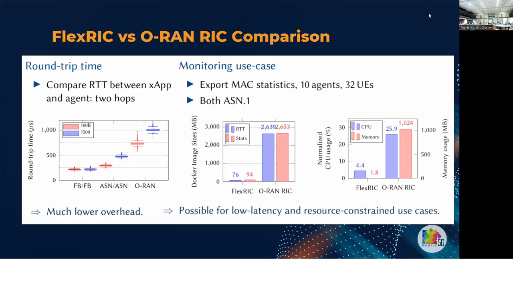And from our perspective, we were foreseeing some low latency and resource constrained use cases in the future, for which a heavy RIC is not a solution. We cannot put a complete RIC with a Kubernetes cluster for a small type of use case. Even for a small private 5G, you don't need a big Kubernetes cluster to deploy. It doesn't mean that this cannot be containerized. And it is containerized already here. This is the Docker image size of FlexRIC. You can automate the whole deployment, but you don't have a lot of functionalities that you don't need, essentially.